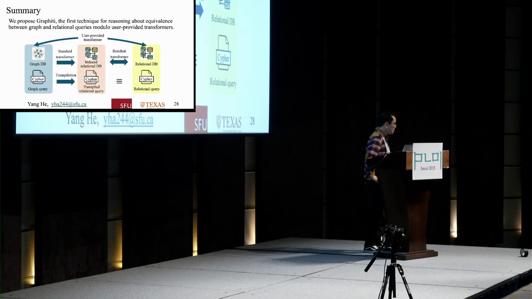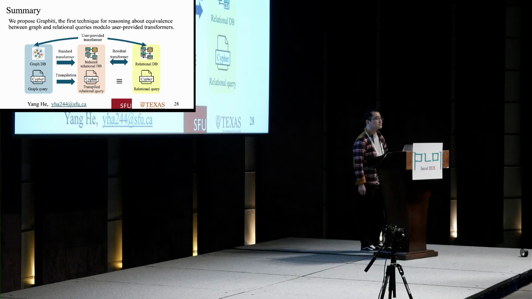Let me think. I think there's a project called Apache Age. They use a graph API to manipulate relational databases. Maybe you can check it. I see. And maybe a related comment is, there are some graph databases that provide the graph query, but they're implemented using relational databases. Maybe there's another way where you have a relational database that accepts relational queries that are translated to graph queries. Thank you.